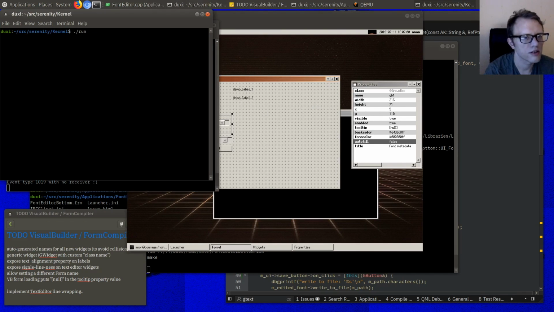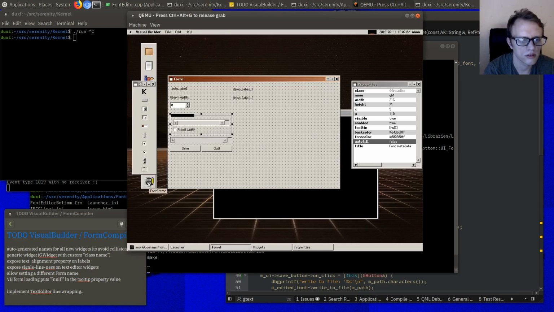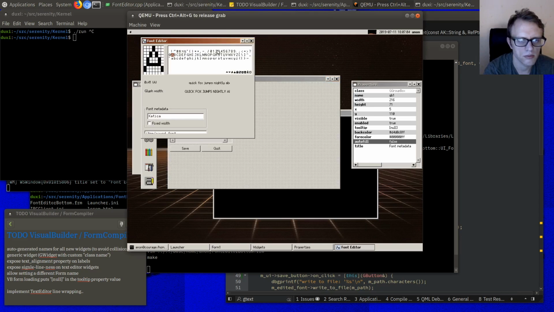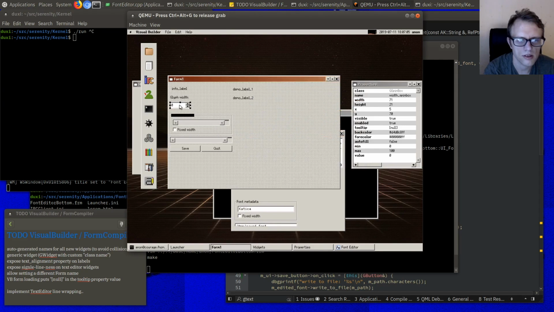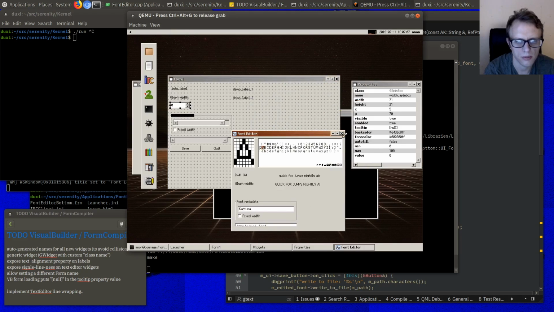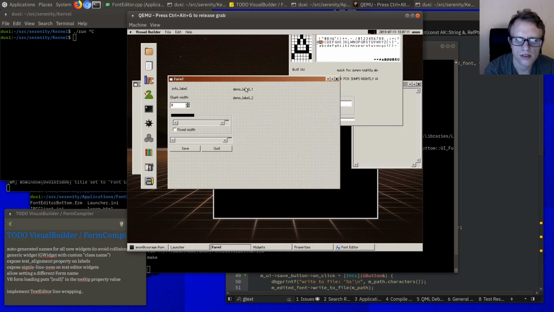Wait, so how did this thing actually look when we tried to run it? I guess we can just pick it up like this. So the spin box doesn't show up. That's a problem. And then we wanted to move these guys to the right. They're probably way too wide. So let's do it like that.